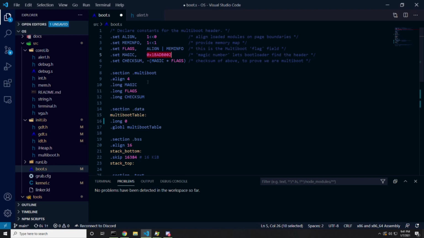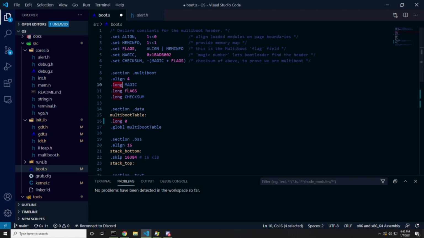But essentially, all of this is just parameters and everything that we're sending to GRUB to tell it, hey, I'm a multiboot compliant operating system. Notice me, senpai. That's all that's going on here, in this multiboot section. For those of you who don't know what a section is in assembly, it's basically just a way of compartmentalizing different little binary sections. And these are all assembly directives.